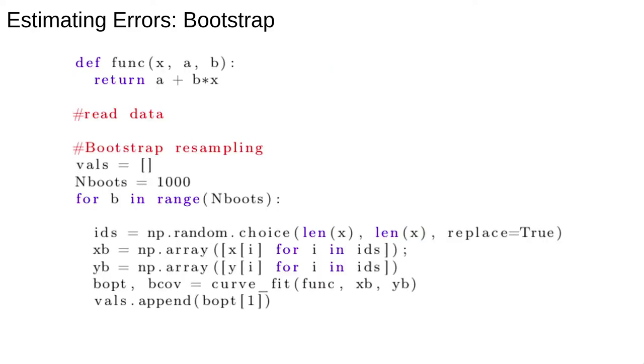Here is a simple way to perform a basic bootstrap resampling. The important parts are that we iterate over the process n_boots times. Here we set n_boots equal to 1000. This is probably overkill, and we can often get away with smaller values, especially for small well-behaved data sets. Pause and make sure you understand what's going on in this code.